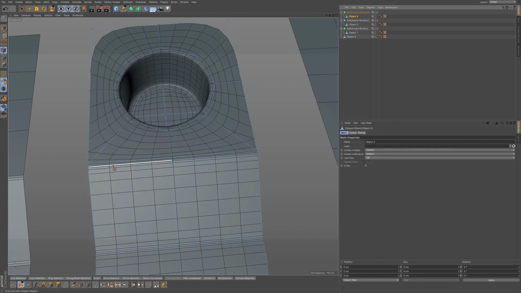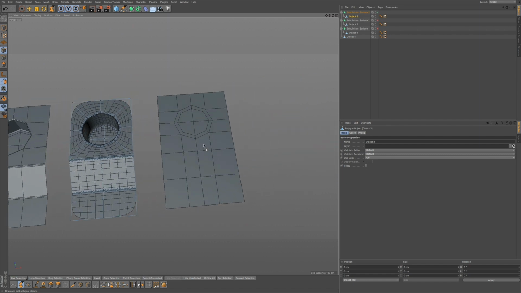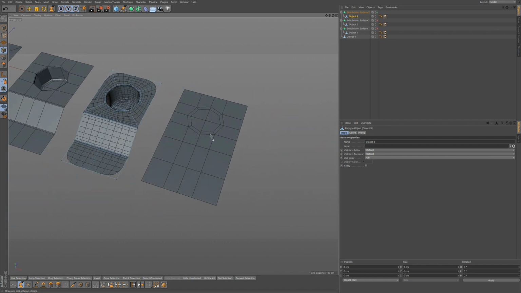So it's just a matter of predicting when you're going to have an issue where you have lines connecting into each other and then you want to bevel that out. Make sure you take a look at what you're doing before you start applying your bevel. Okay, so now we got that one. Let's get a solution for this one.